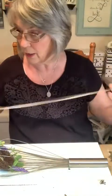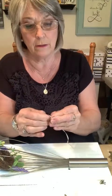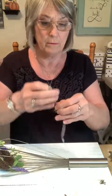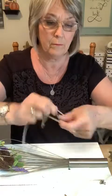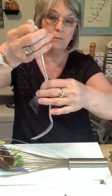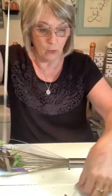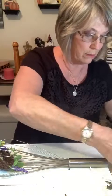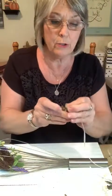Okay, and this is another one. I might get a couple more of these. I'll have to get up and go do that in a minute. But let me get a couple more keys on here, and then I have a couple of buttons. I want this to look real vintage. See, I'm just hanging them on the strings. I've got a whole bunch on this one, just a bunch of different keys. That one with the double hearts, let me put it on there too. I liked it.